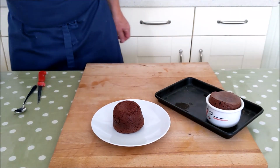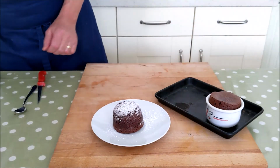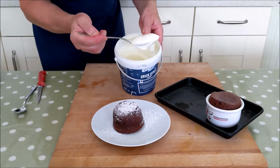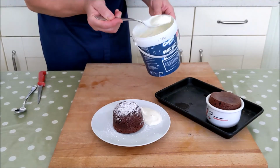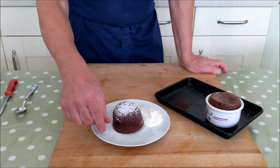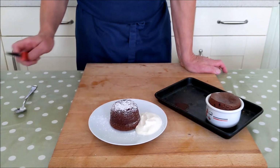Now I'm just going to get a little bit of icing sugar, shake it over the top, a lovely scoop of Greek yoghurt or crème fraiche either side. Now if you wanted, you could also serve some little raspberries around the side of that, but let's just see how it goes like this.